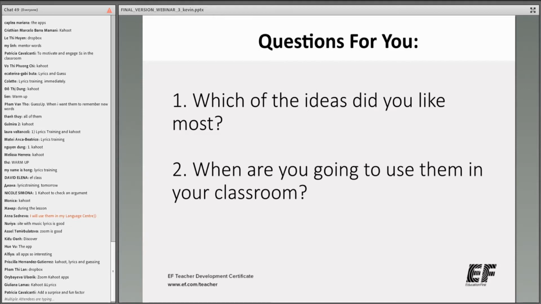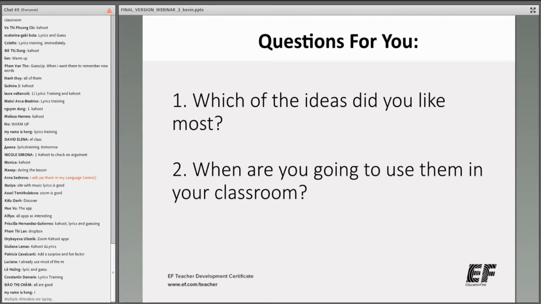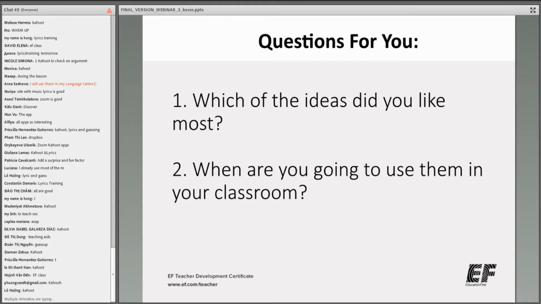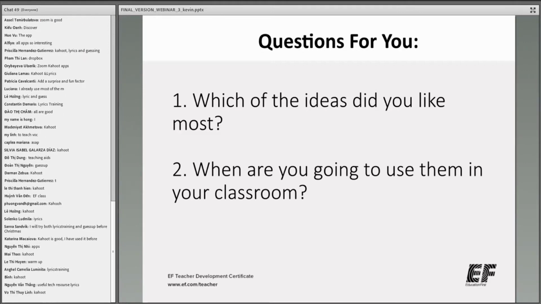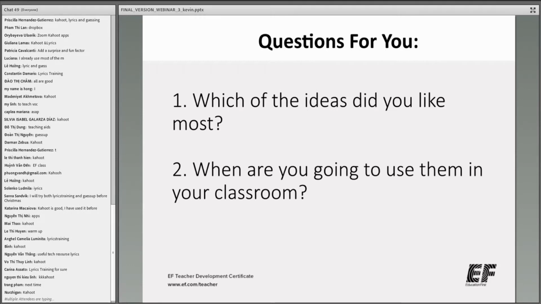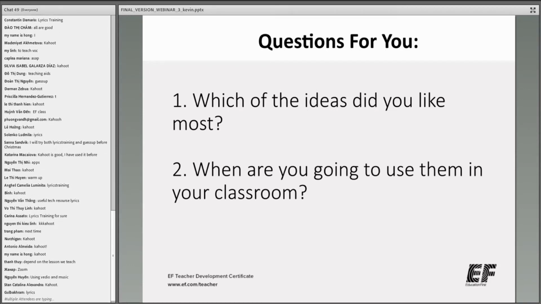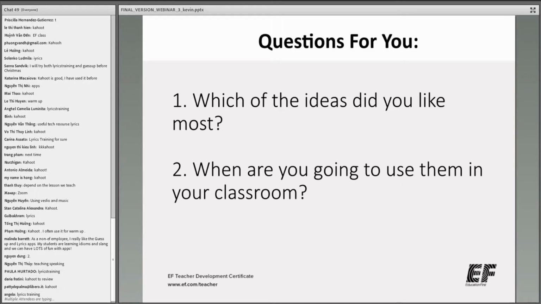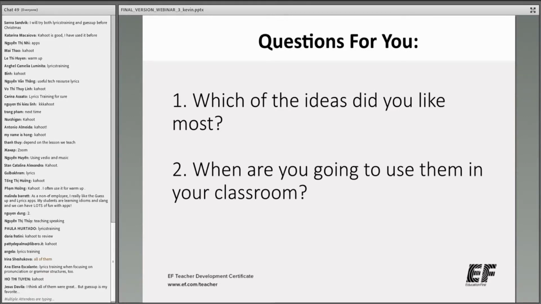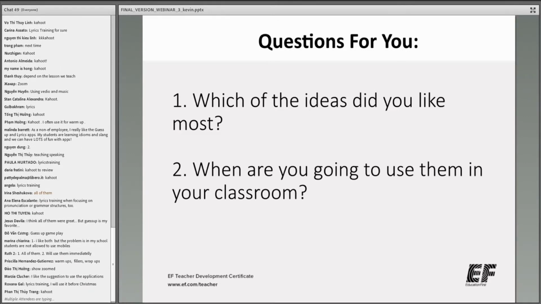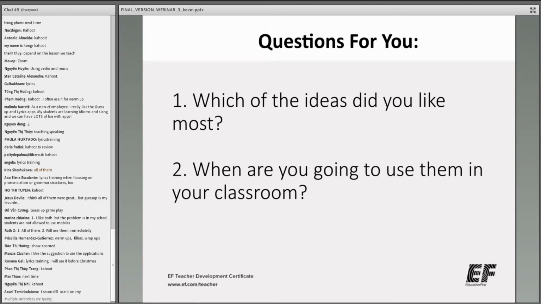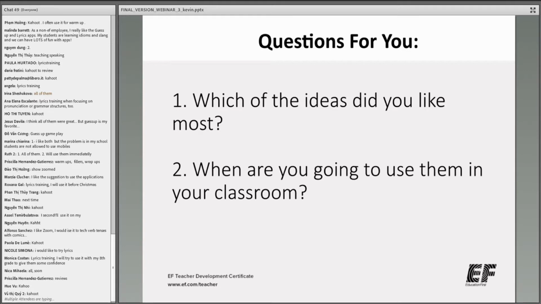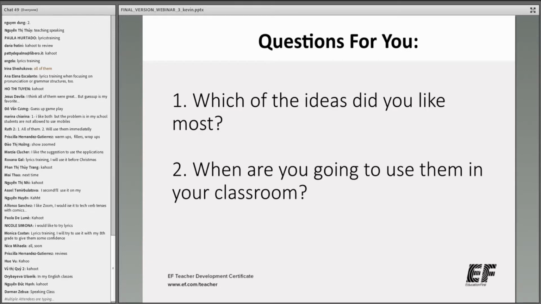So lyrics training immediately, Kahoot, Guess Up, EF Class, good. I'll use them in my language center, good. Side with music lyrics. They add surprise, fun factor, perfect, yes. I will try them both before Christmas. Yes, I mean Christmas and all other festive occasions are a great way to use these to revise vocabulary, to have a topical lesson that is appropriate for that time.